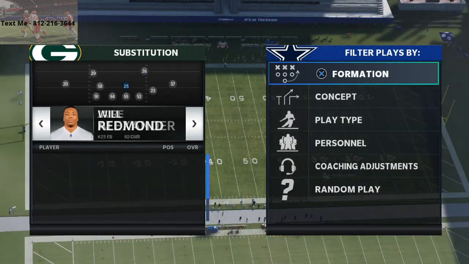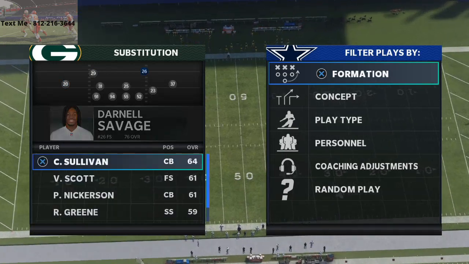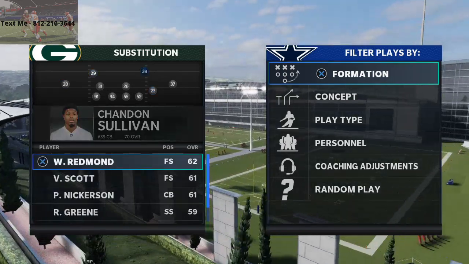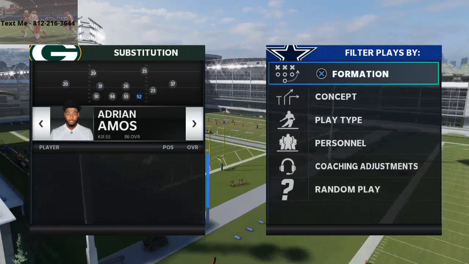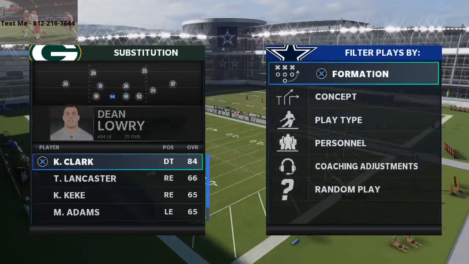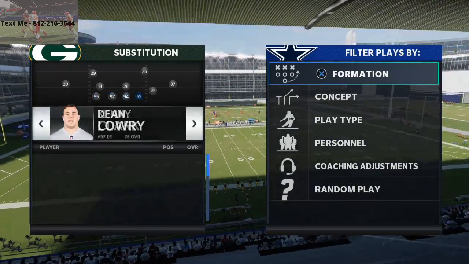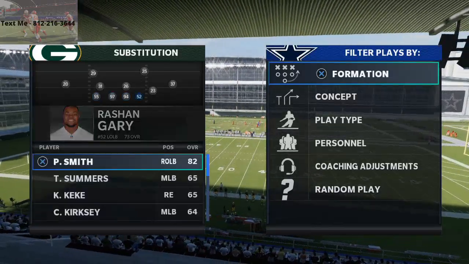And then what I like to do is put really, really fast guys in this linebacker position here. So I got Adrian Amos and Darnell Savage there. And then on the back end here, I'm going to put Will Redmond in there. He's got 90 speed, so we got really good speed everywhere. And then on the line of scrimmage, put your best blitzing nose tackle here. So that's going to be Kenny Clark. Dean Lowry is going to go right here. And then Za'Darius Smith's going to go on the right side. That's your best pass rusher on the right side. And then on the left side is just a good fast zone guy that you can put out in coverage.